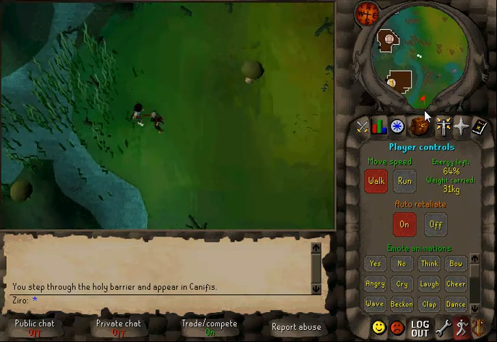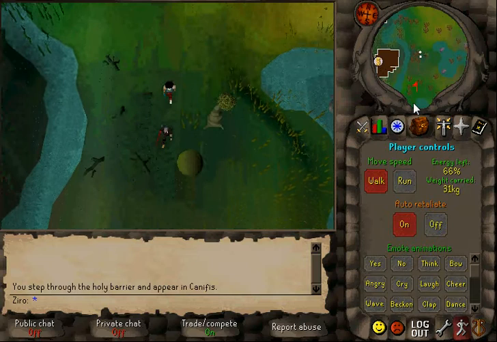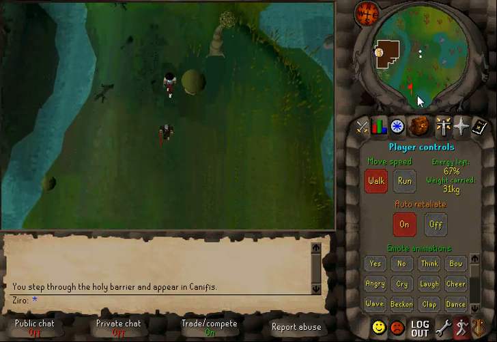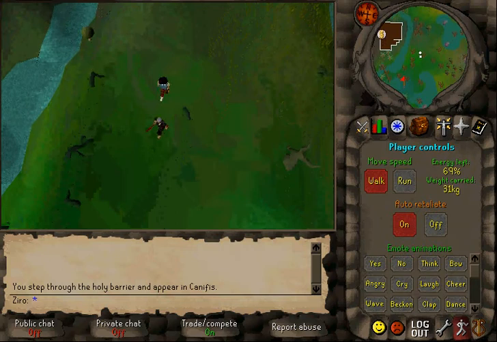It's like the changing staircases in Hogwarts or whatever. So just keep going through the swamp. You're gonna have to figure it out yourself, and I'll resume at the end of the swamp when the scenery changes a little bit.